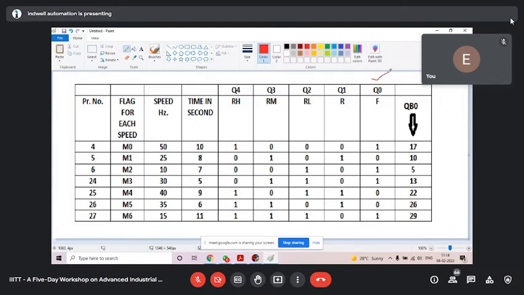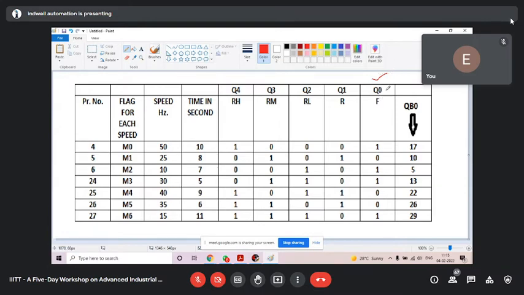It means in our program, as Q0 goes high, the motor should run in forward direction. When Q0 in our program gets high, the Q0 terminal will be high, and the signal will go to the forward terminal of the AC drive.